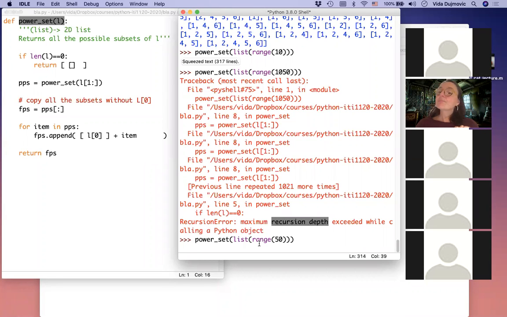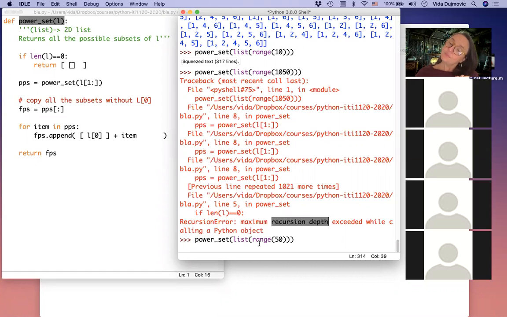I think since it's doubling every time, it should be 2 to the power of n. Exactly. So why 2 to the power of n? First, you have to ask yourself, how many subsets are there?